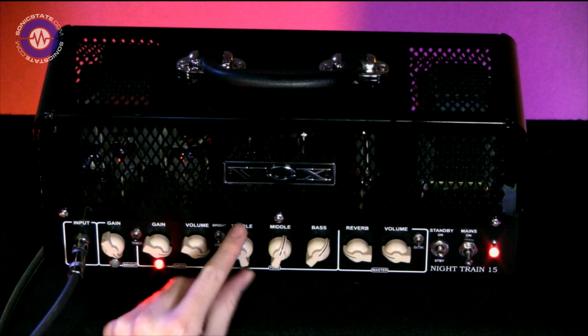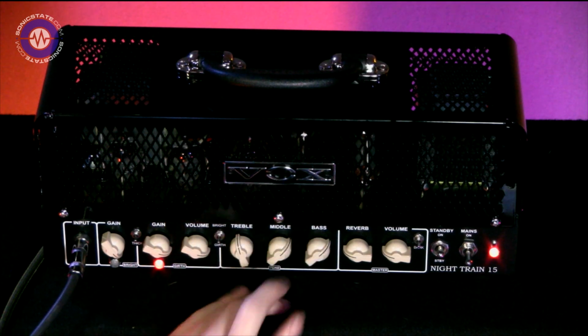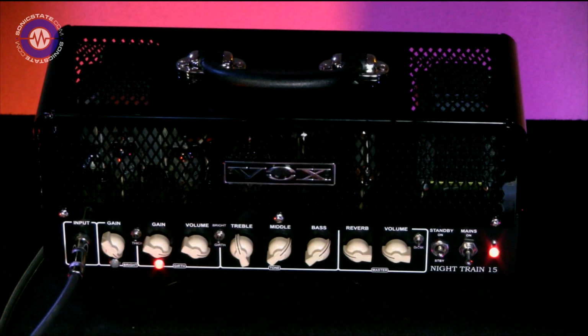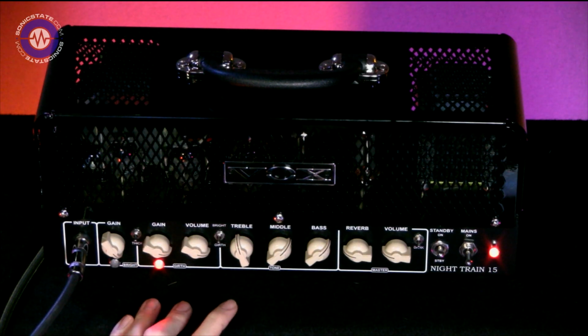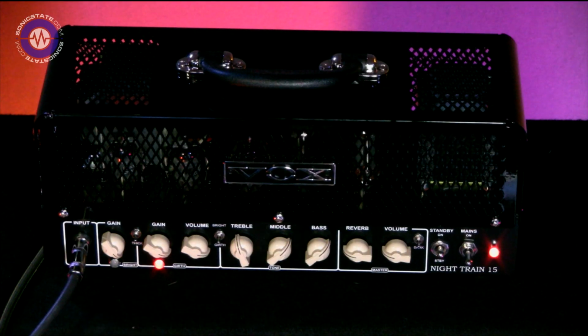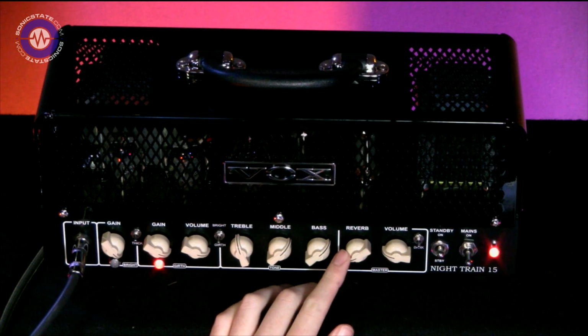Right, so I'm just going to make up for some of the, like I was saying earlier, you get a lot of harmonic overtones. They sound beautiful. I'm just cutting a bit of the treble just to make up for that. Staying on the dark switch, and I am going to push the gain about that far. Don't need any reverb at first.